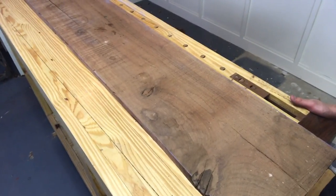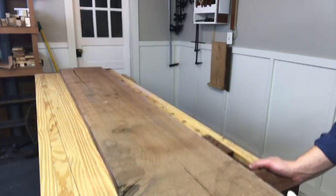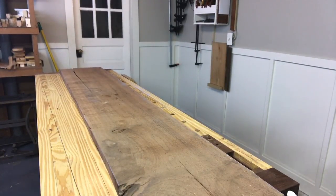All right, so I haven't even cut the video yet, because I want to just give you an idea of what it looks like. Let's see how accurate I am. I will measure it right in front of you so you can get an idea of just how accurate it was or was not.